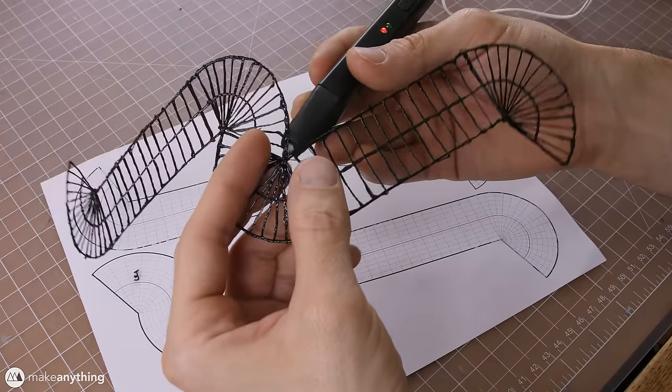Luckily, I didn't make the same mistakes with this template, and I was able to complete this Octospherecon on my first try. Very cool. And if we want to turn this into an ornament, we can actually just take the 3D pen and extrude straight up. Give that a second or two to cool down, and we've got ourselves a nice 3D printed string.